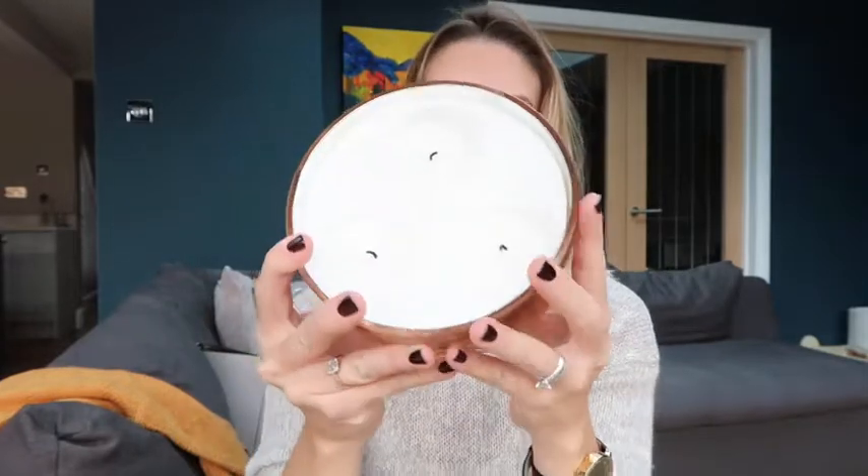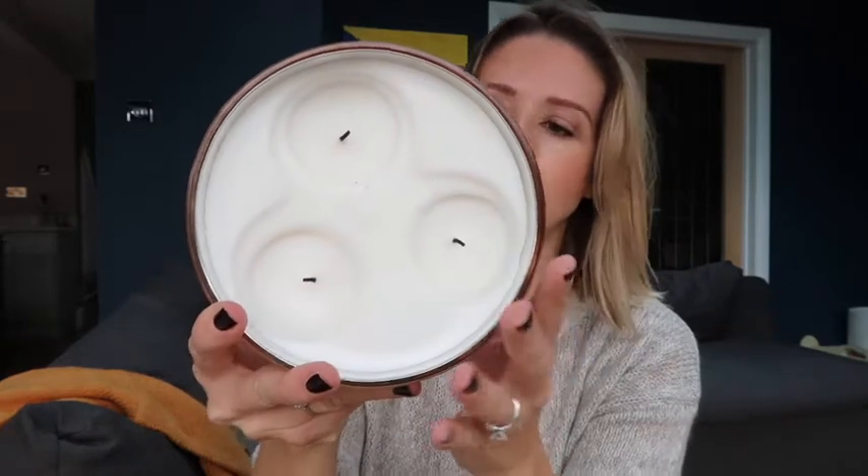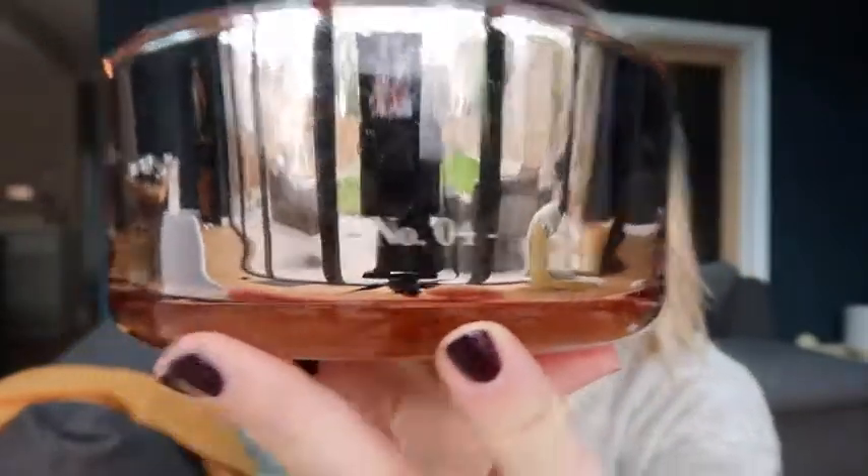The last thing in my September favourites is this amazing candle. It's like a rose gold candle — it's just from Sainsbury's, but look how big it is. It's got three candle burnings in there and it's 500 grams. I actually got this on my birthday so I don't know how much it is, but it's probably about eight to ten pounds. Here it says number four — so that's what it is if you want to go in and buy this. When you light it, your house smells amazing. It's a really strong scent and I love it. As soon as I come down in the morning I light this and it just looks beautiful.